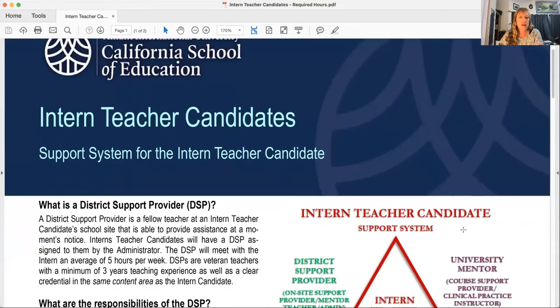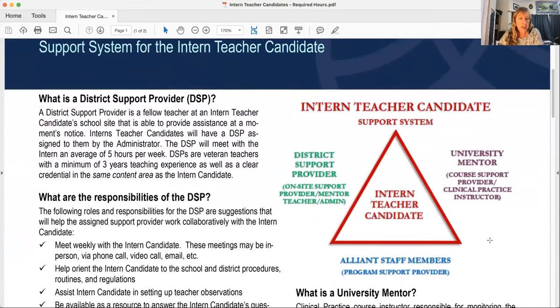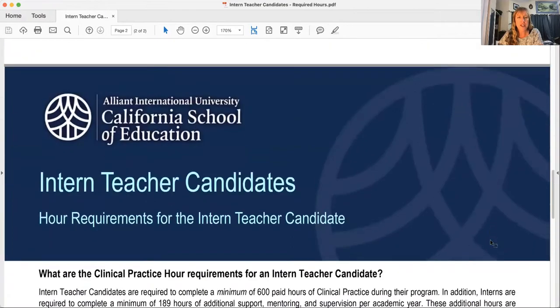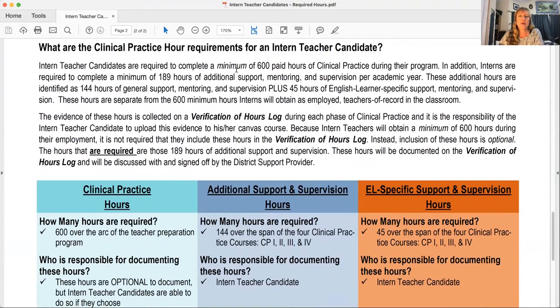So this is the intern teacher candidate support system. All right. And again, found on the clinical resource page. I'm not going to worry so much about the first page. It's really the second page I'd like to get to. Here we are. Minimum of 600 paid hours. That's really more the built-in. We know you're going to do all these hours, but we are looking for this 189 hours of additional support, mentoring, and supervision.